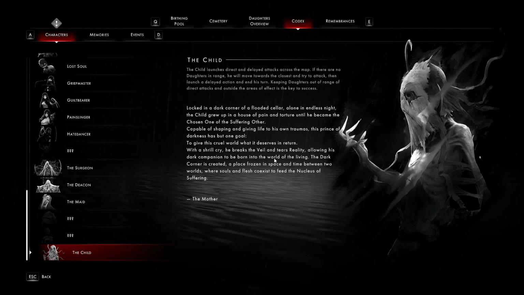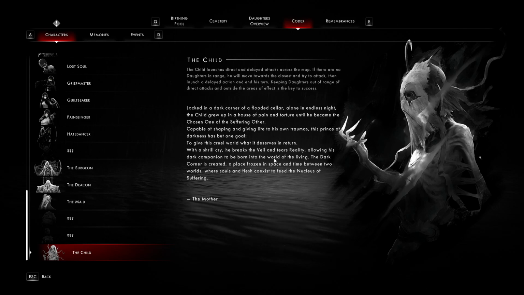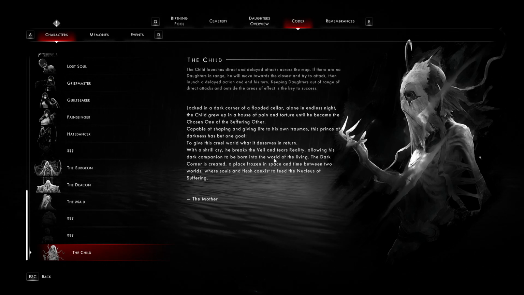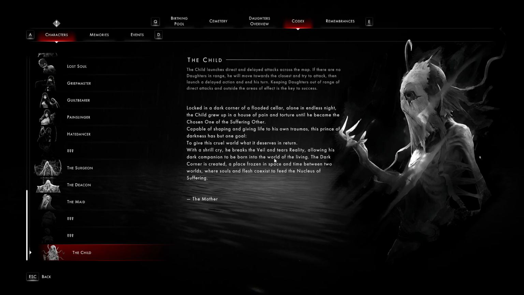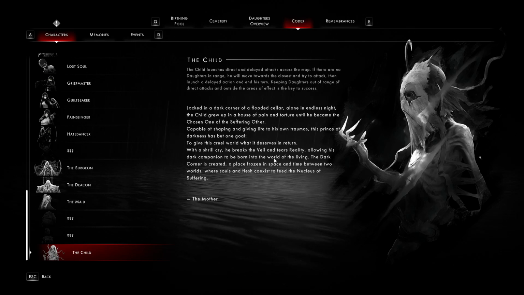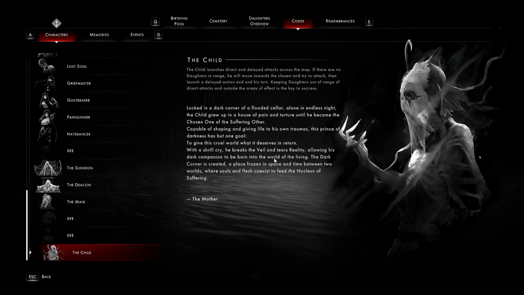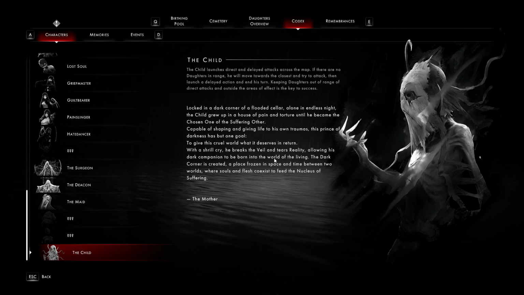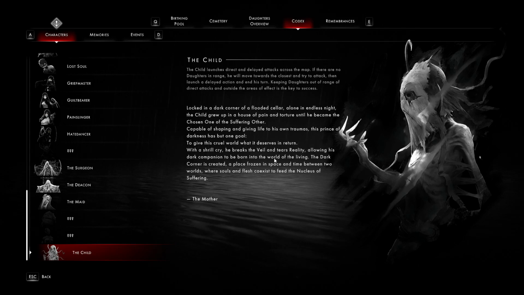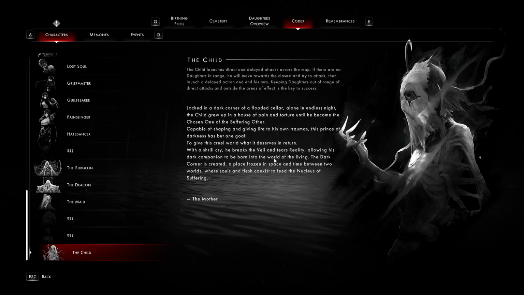Locked in a dark corner of a flooded cellar, alone in endless night, the child grew up in a house of pain and torture until he became the chosen one of the suffering other. Capable of shaping and giving life to his own traumas, this Prince of Darkness has but one goal: to give this cruel world what it deserves in return. With a shrill cry, he breaks the veil and tears reality, allowing his dark companion to be born into the world of the living. The Dark Corner is created, a place frozen in space and time between two worlds, where souls and flesh coexist to feed the nucleus of suffering.